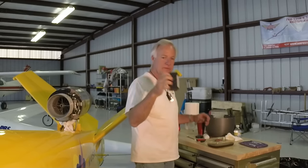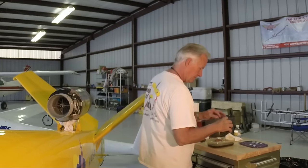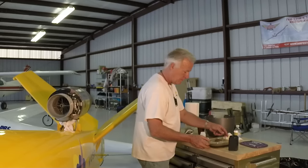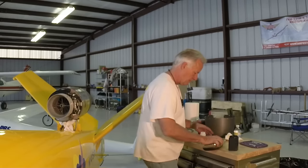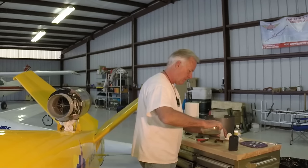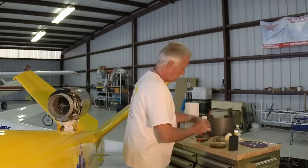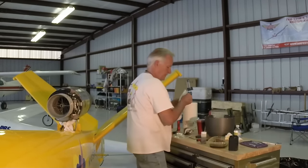This is an oil sample bottle from Blackstone Laboratories. The outer bottle is just for the purposes of mailing. There's an inner sample bottle, an absorbent pad, and a small plastic bag. Open the smaller bottle and pour some of the dirty oil into it. About half full is fine. Then screw on the lid and wipe it down.